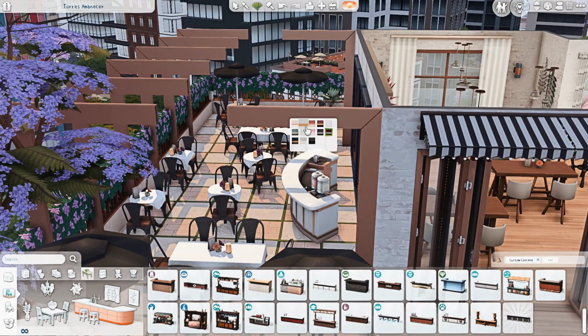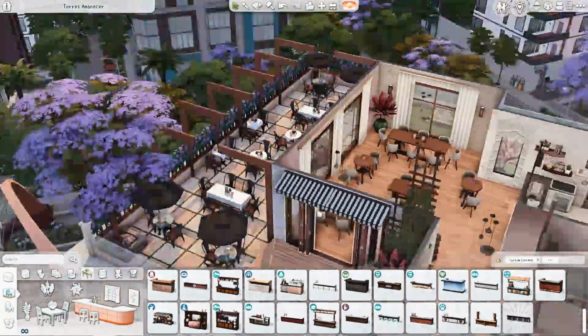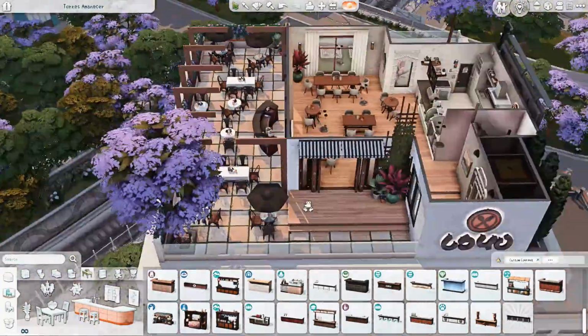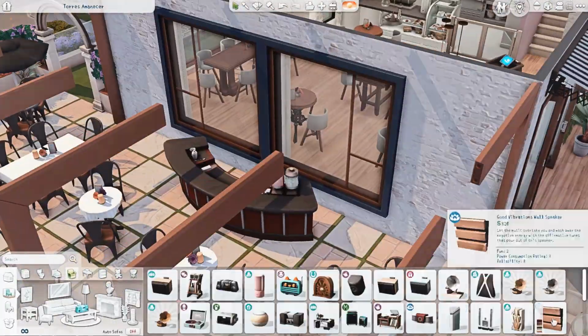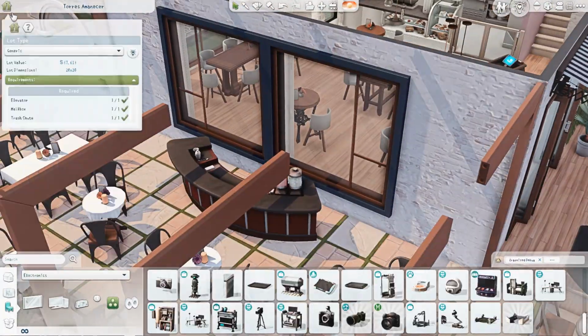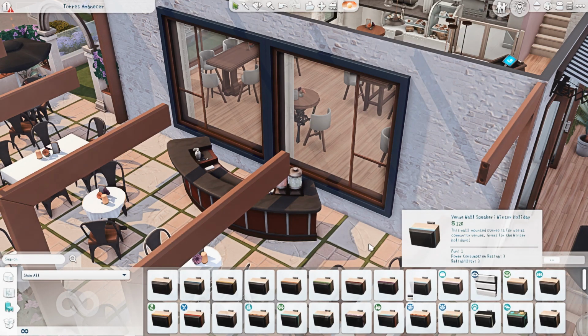And then I actually add in this new rounded bar that we got from the Lovestruck pack. And I did playtest it. Your Sims can get behind it to work at the bar. Even though it looks like it's fairly close to the wall, they have more than enough space to route around behind it and get to the bar. So all of that works.